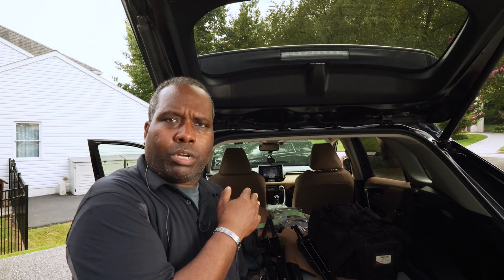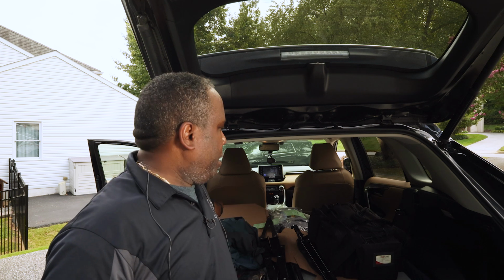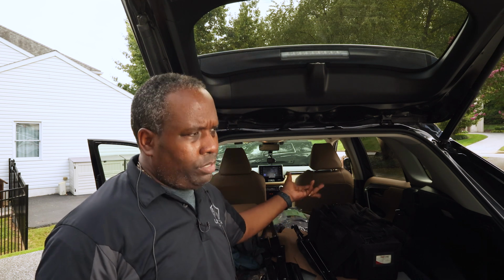This car also comes with a bar that goes across the rear of the car that has a tarp, or something like a tarp that you can pull out and cover the contents of the rear of your car. So that's just another deterrent, plus the tinted rear windows. Just another deterrent to keep this car from being attractive to break into.